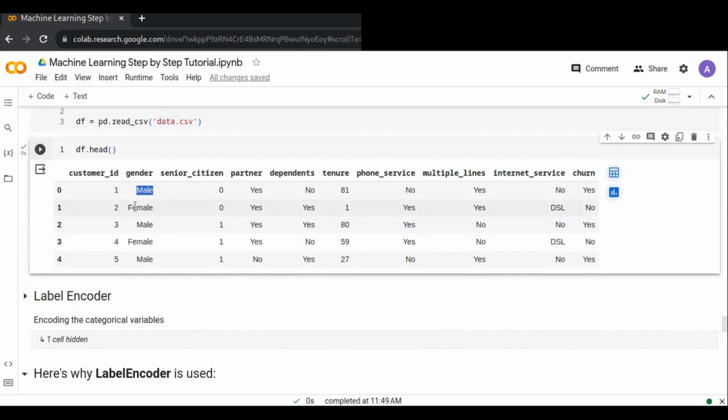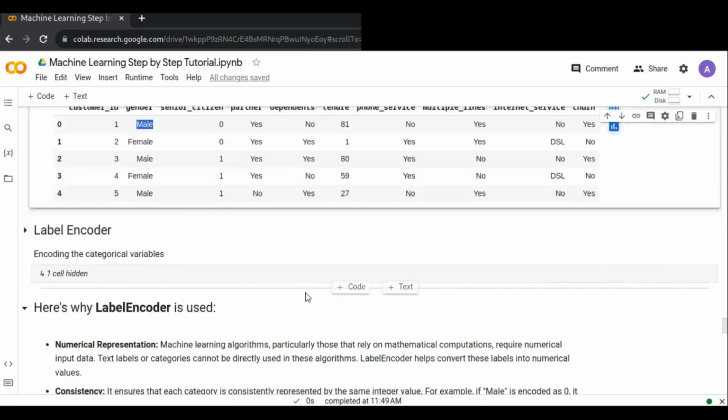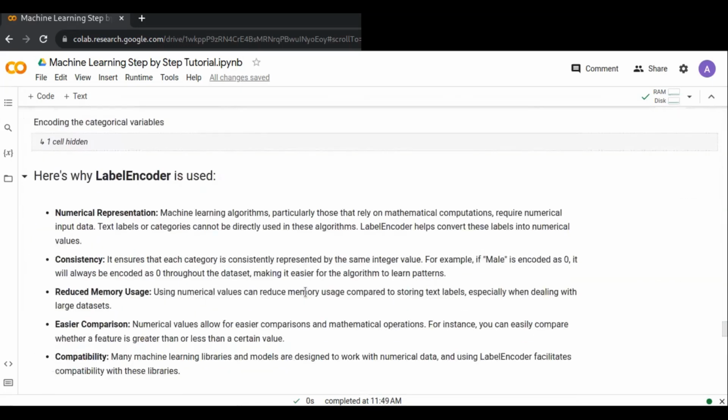This transformation is necessary because many machine learning algorithms, including logistic regression, decision trees, and support vector machines, work with numerical data and require numeric input features. That's why we need to transform into numeric values. There are many reasons why we need to transform the categorical variables into numeric values. The first one is numerical representation.